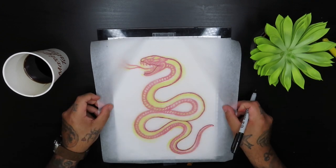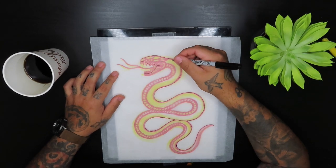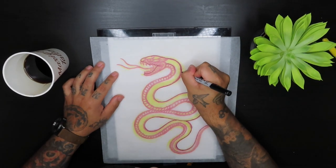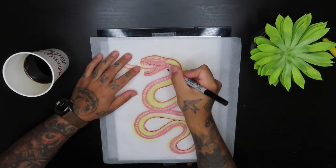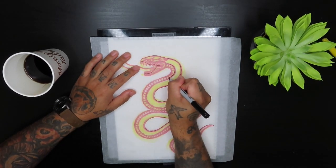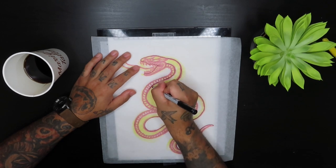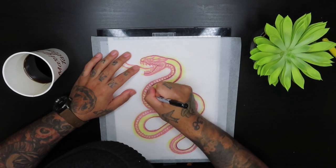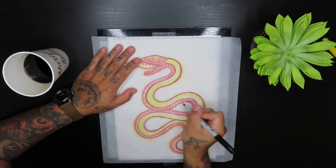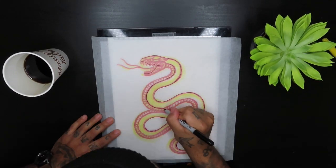So this is a second sheet of tracing paper on top of my yellow and red drafts there. I just taped it right over. Usually when I'm drawing a snake here, I always start with the back of the spine. I've always done it that way. I'm not too sure why, but I feel like if I get the back of the spine done first, everything kind of follows suit. If I try to start in the middle, it doesn't work as well.